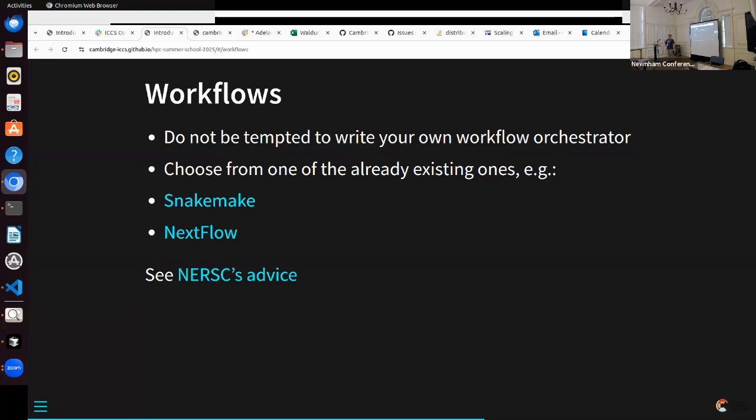And so those workflows are portable. You could give them to somebody else and they could reproduce them at their site. I've linked the advice from NERSC to their users about what to do about workflows. They actually list about 6 or 7 other workflow systems. I just listed Snakemake and Nextflow because from my experience, those are the ones that are most common and most popular.